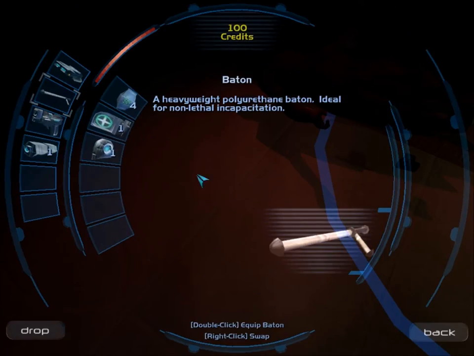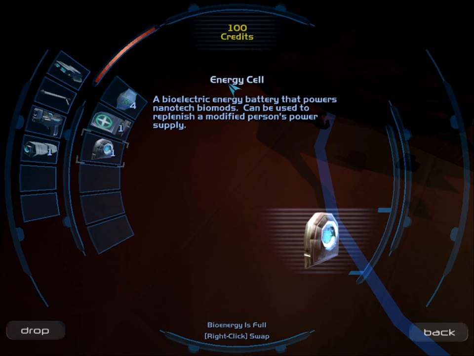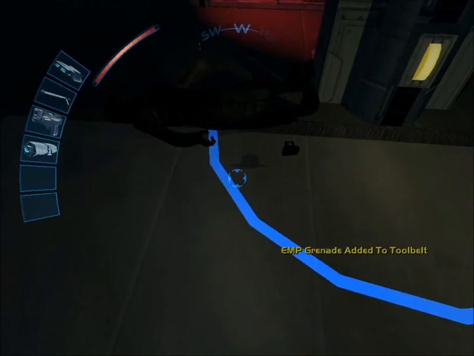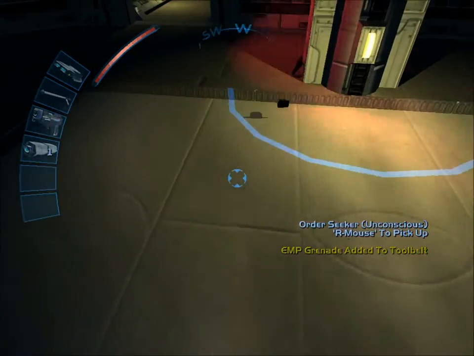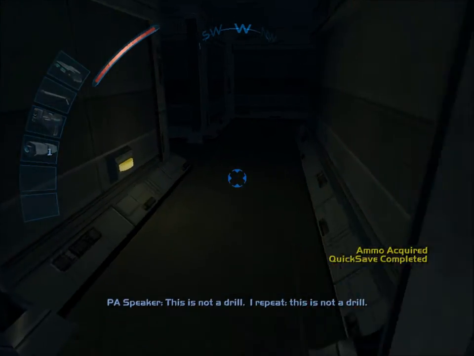That's definitely useful. EMP grenade emits an electromagnetic pulse that disables bots, cameras, and turrets within its radius, detonates after a brief duration, or can be set to detonate on contact by using the alternate firing mode. Also, energy cell. Bioelectric energy battery that powers nanotech biomods. Can be used to replenish a modified person's power supply. Alright, let's move his body right quick. Grab his ammo clip, and quick save.